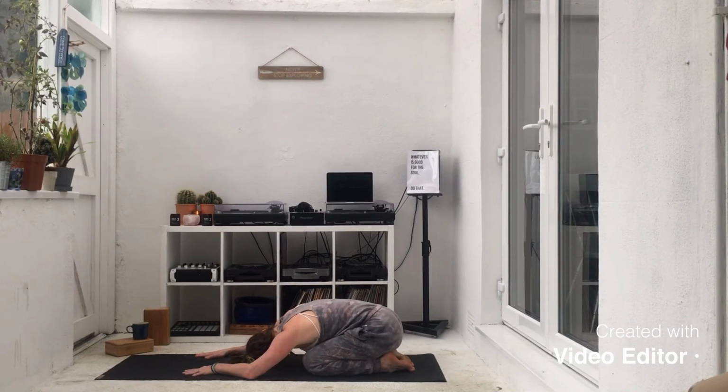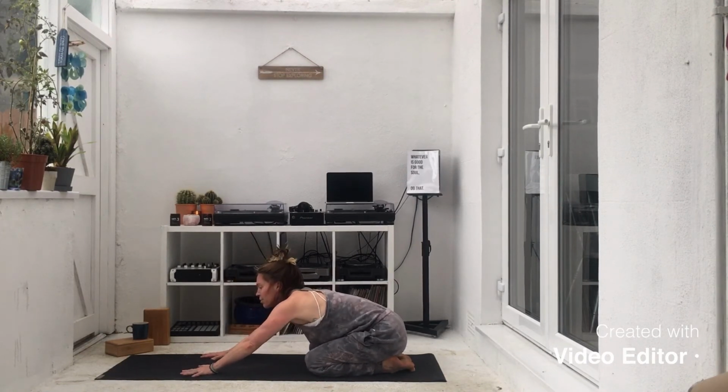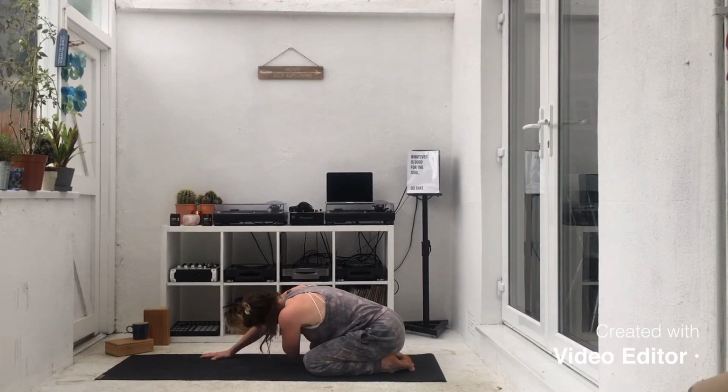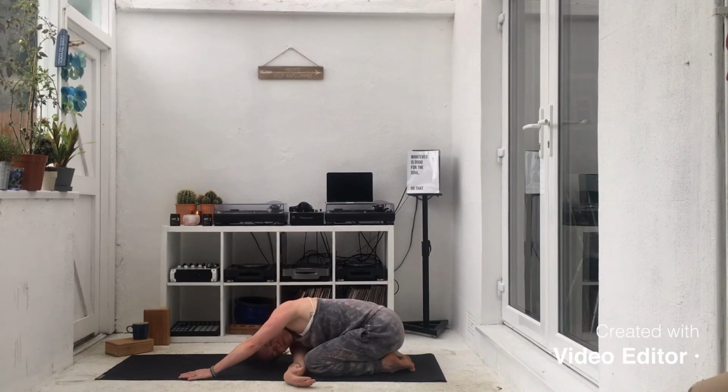Exhale. Reach that left arm underneath the right, draw the right ribs back. And switch sides. Left ribs draw towards the sky.